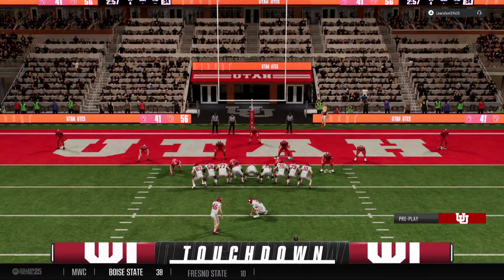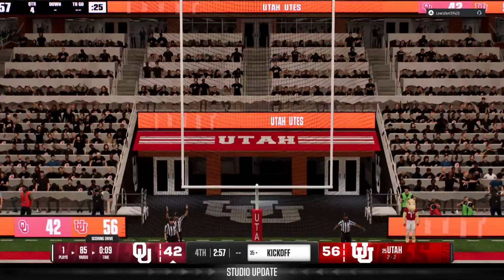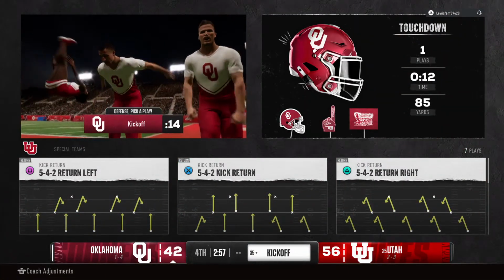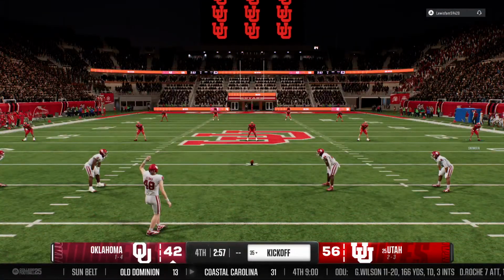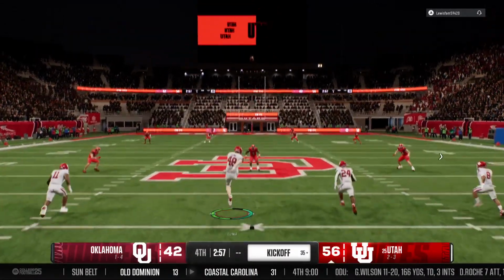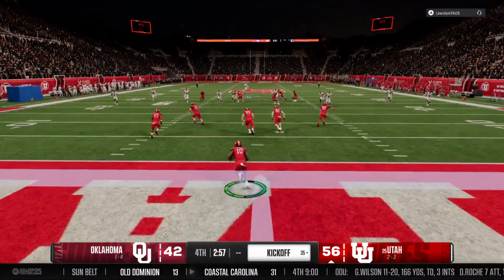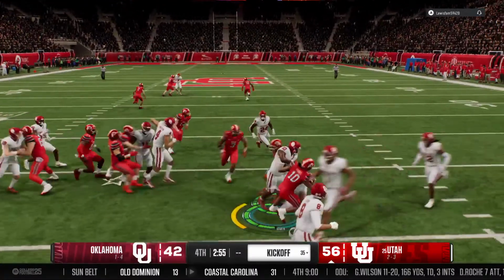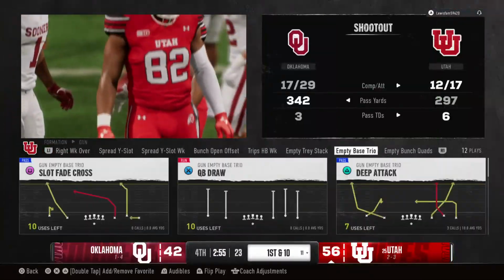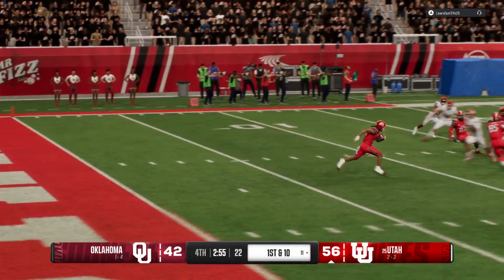Touchdown, Oklahoma! And how about the bomb? The long field all the way across the field. Big-time play, big-time throw. Receiver runs underneath it, takes it to the house. Huge play for this offense. Fielded in the end zone, it's Parks. I imagine he's going to get an earful on the sideline after bringing it out of the end zone and being knocked down at the 11.